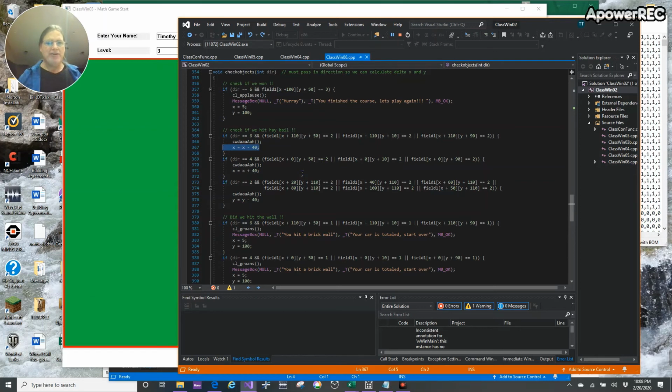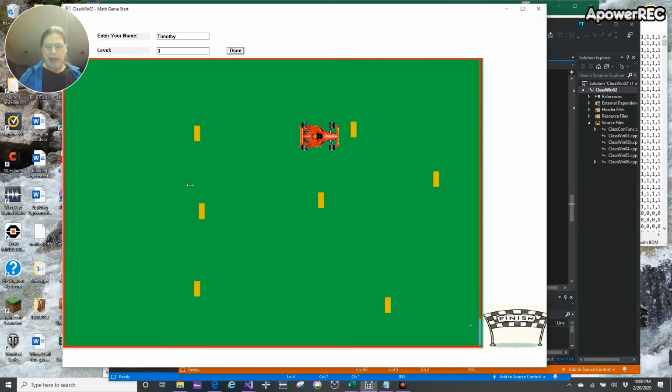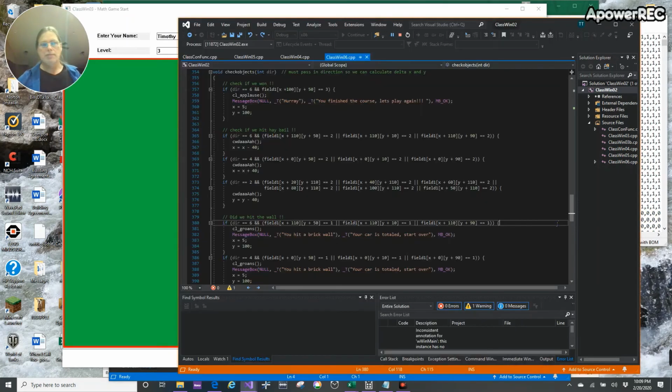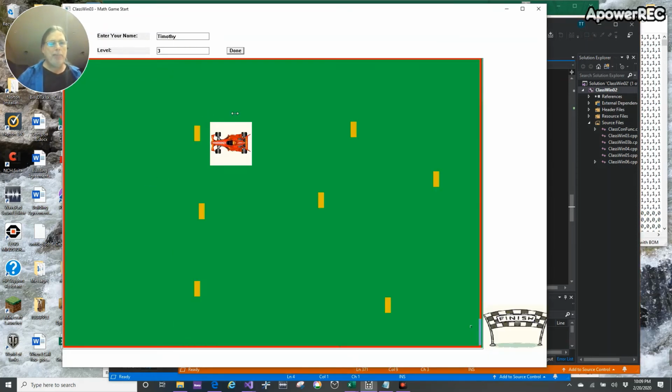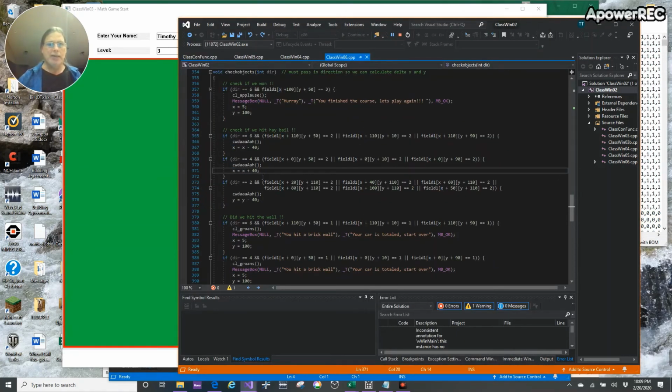What if we're going the other direction? Well, we've got to bounce back the other way. So what if I'm going this way? And the white square will really help us. Again, I hit the hay bale and I bounce back. You see that? All right, I could probably pick a better sound. But if it's 4, notice that I'm adding 40, moving it in the positive x direction, which is moving it back away from the hay bale. So the direction I'm traveling tells me my reaction.